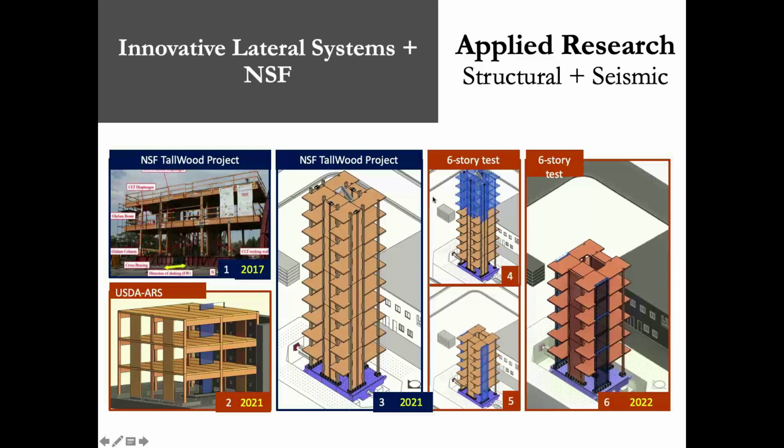And why would we do that, you ask, when we've already tested 10 stories? Well, 6 stories is maybe more likely to be in the market that a lot more wood would go into. There's a lot more call for 6-story buildings and 10-story buildings. And the kinds of behavior of the building, the way you design in response to that does vary. And so we learn things every time we try a different combination of these things. Of course, they are expensive and take a lot of time to plan.